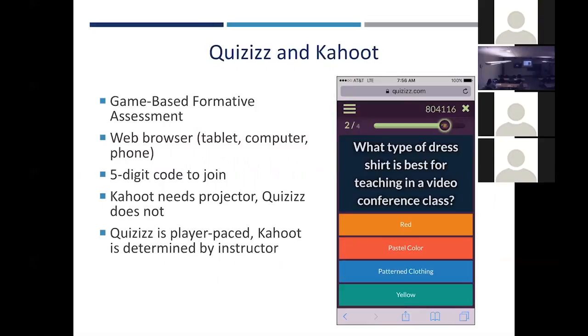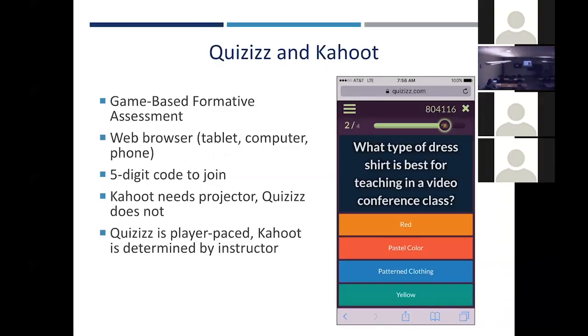Another one, there's two, it's called Quizzes and Kahoot. It's kind of game-based. The movies around my area have this before the movie starts. They say, okay, who is the actor in this movie? And if you win, you get like a free popcorn or something like that. So it's used a lot in K through 12 education. A faculty member wanted to have this quiz dynamic and didn't want the polls, so we did something like this. And if you're in session 1, we use this tool for yours.